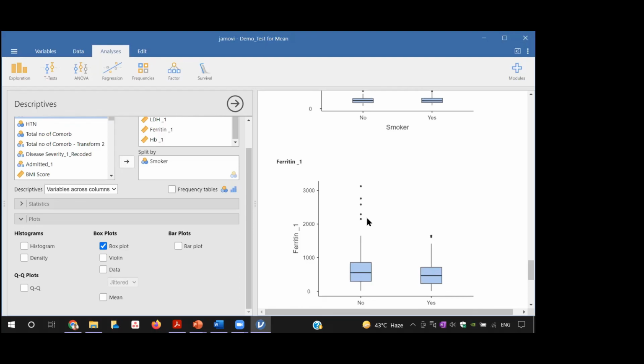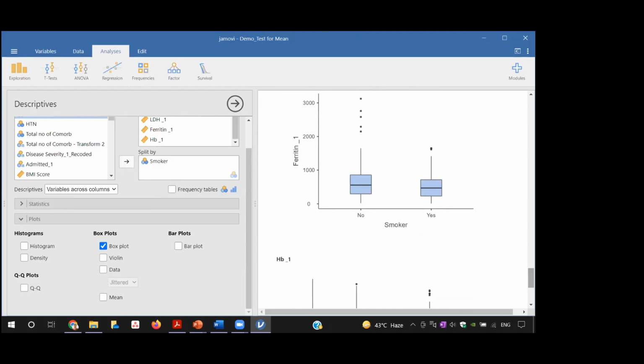Any other query? In this box plot, how do we interpret this median line? Not only for checking outliers, if we also want to see the median and the line that we have here, can we comment on that also, madam? Sometimes the line will be very low, not in the middle of the box.